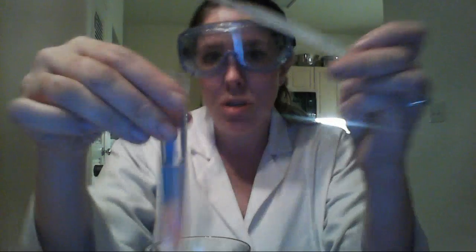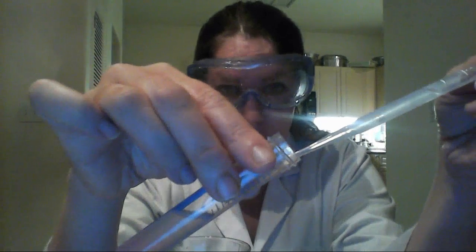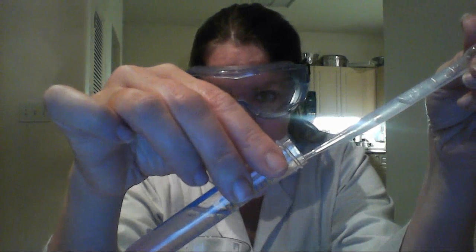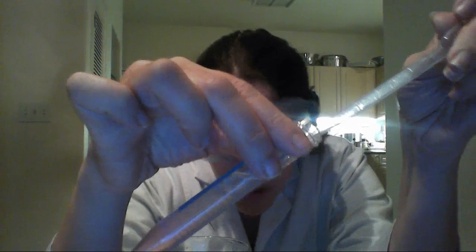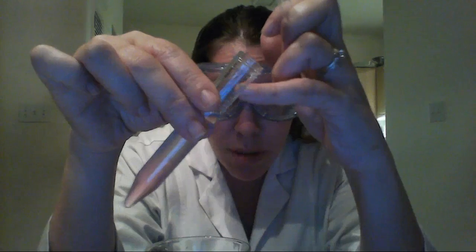Now I'm going to take my tube, hold it at a 45-degree angle, and just very slowly drizzle it down. And what you'll see is that the ethanol will stay on the surface. It's less dense. It'll stay on the surface. And just keep doing it down there. You may right away start to see some DNA threads. Okay, there's one.